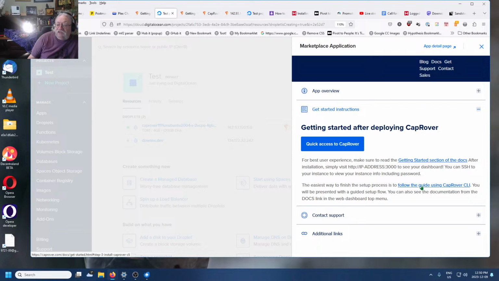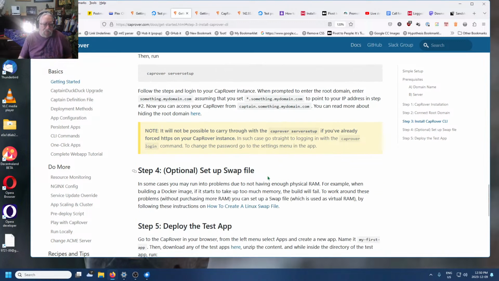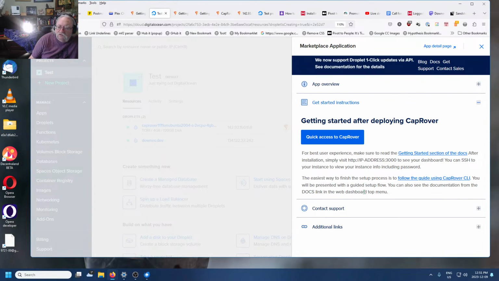Or the easiest way, install CapRover CLI, assuming you have npm installed on your local machine, and then CapRover server setup. So this is really annoying. So this is actually not that easy. You will be presented with a quick setup.